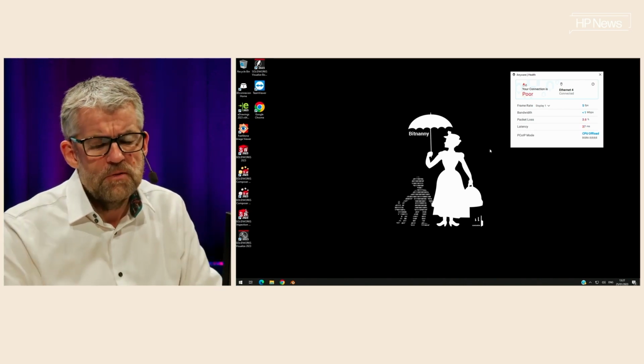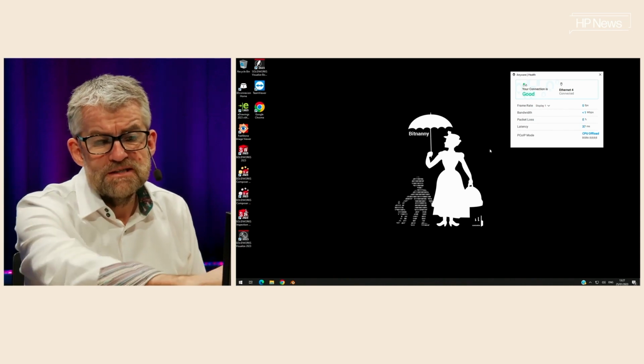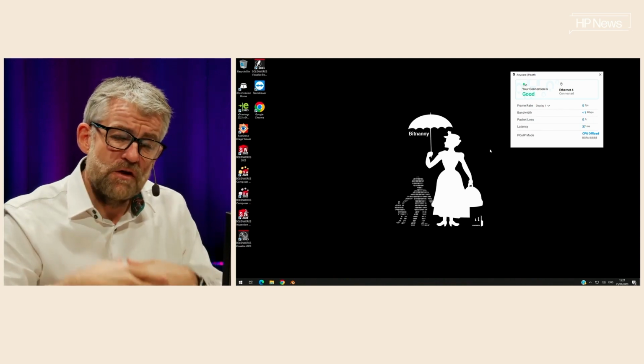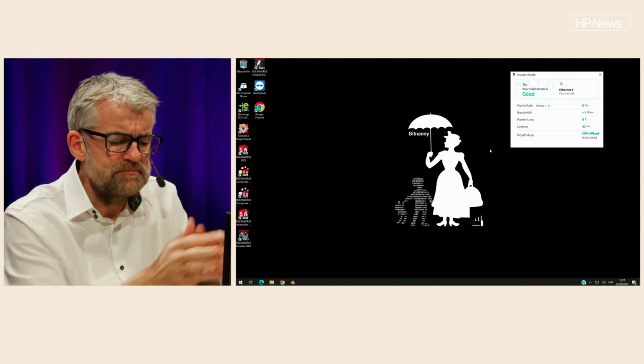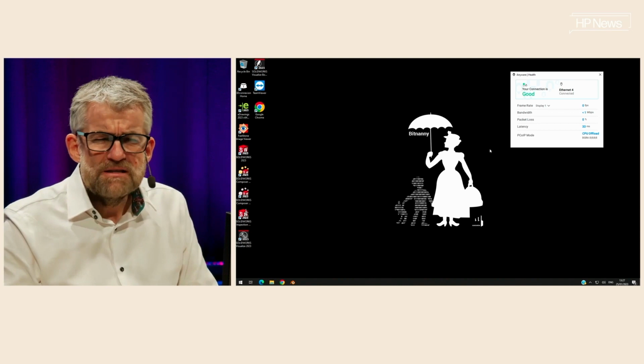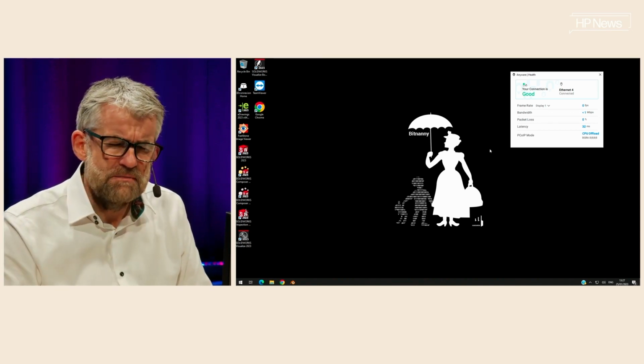We're just seeing poor now, it's popped in there. What we're seeing is some packet loss, got back to good again. So if I was a user, I may now see that and understand why I might be seeing a little bit of delay. But latency, typically for most artists, they want to see less than 20 milliseconds.